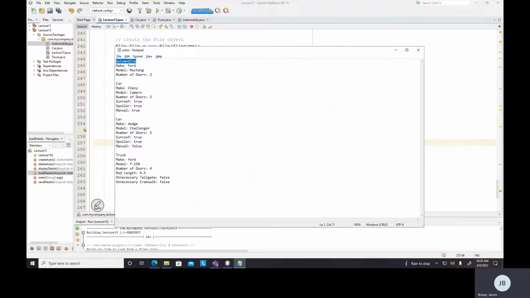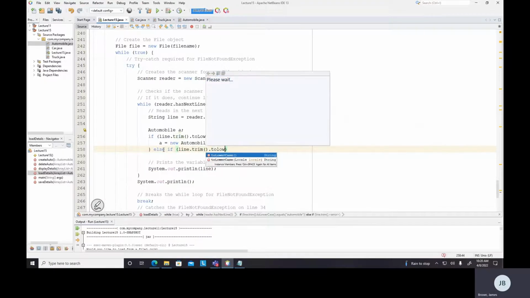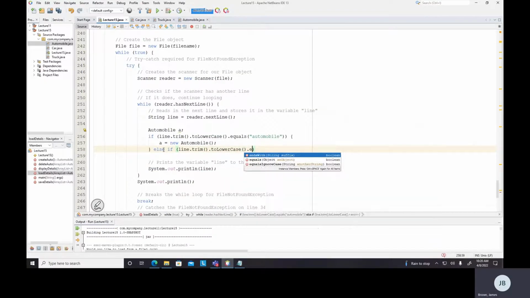So if we read just the base automobile, we know we're just creating an automobile object at this point. If we read in a car, we're creating a car object. If we read in truck, we want to create a truck object. So to continue this if statement, we want to say else if line.trim.toLowerCase.equals.